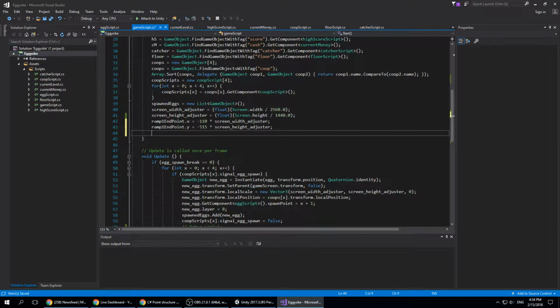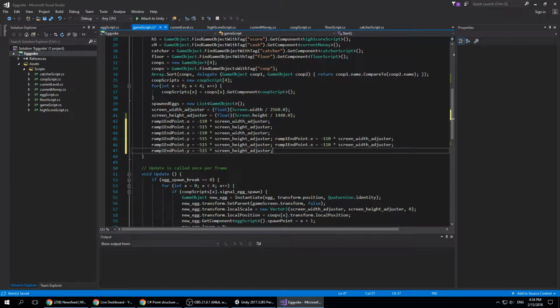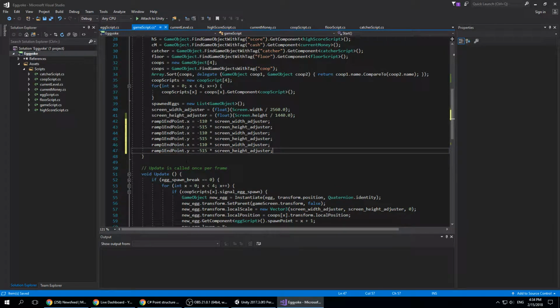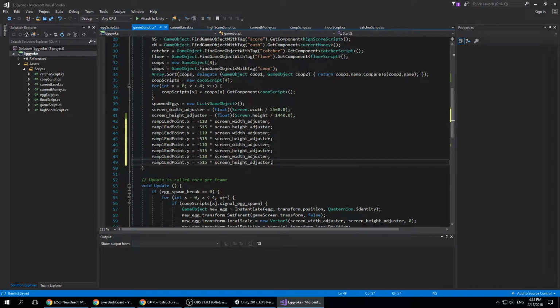And let's go ahead and just copy paste this 3 more times. Oh, what the hell? How did it do that? You can't even trust copy paste nowadays. So it's xy, xy, xy, xy. And let's go for ramp2, ramp3, and 4.